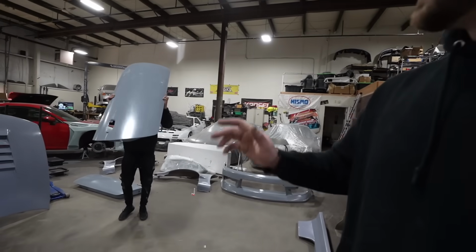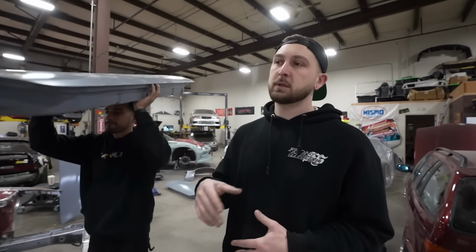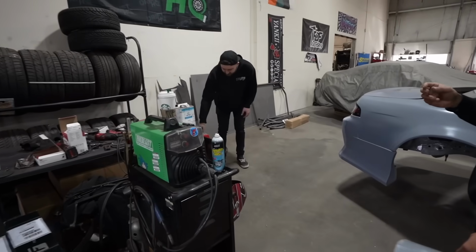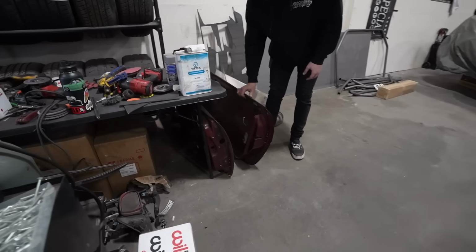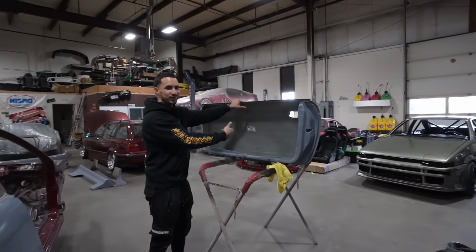Major piece of the puzzle is the doors. The doors are huge because, as you guys saw when we weighed this dock door, it was like 70 pounds. So we cut it up and brought it down to like 25 pounds. We got the stock metal doors, and we just cut them all the way up. He copied us and cut it the same. See? We're good thinking.